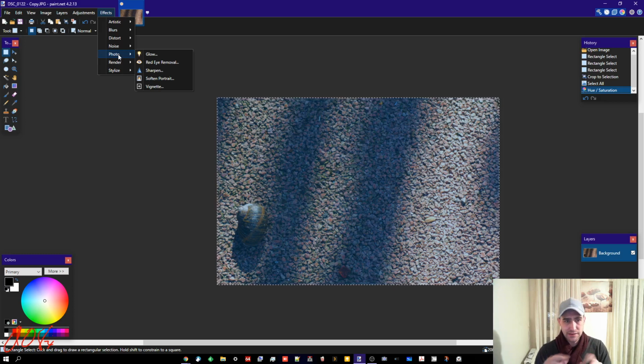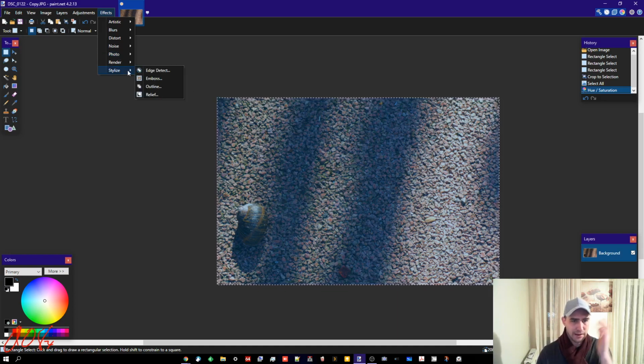Now, some of these effects that you add will take processing time. And so if there's like a loading bar in either GIMP or Paint.net, or if it looks like it's frozen, give it a minute or two. Especially on very large files, I've had it take up to a minute or two on my old kind of slow computer to simply add in some of these effects, because it basically has to calculate on a pixel by pixel basis what to do to that particular pixel to give you the effect that you want.